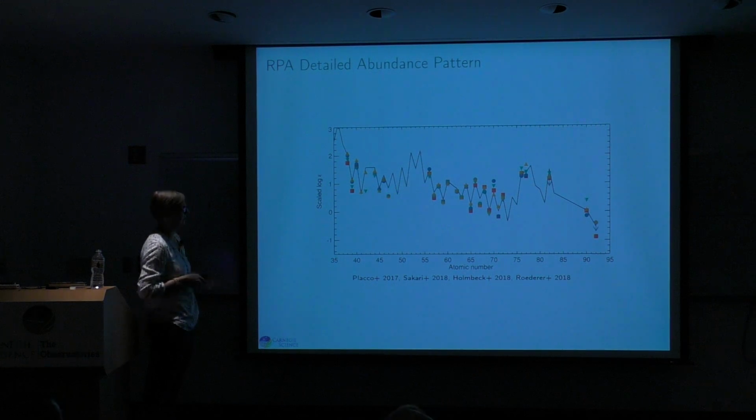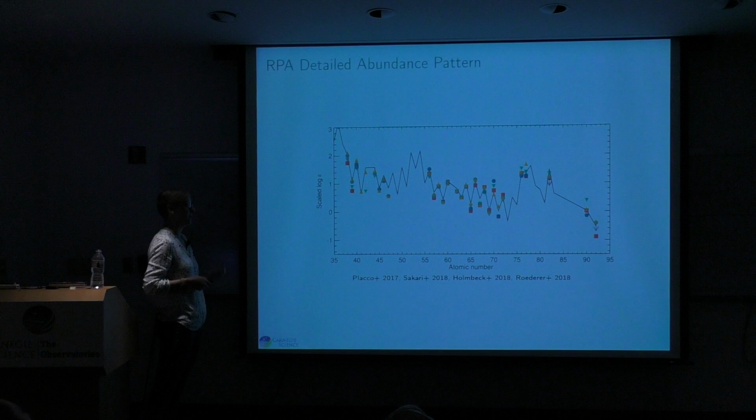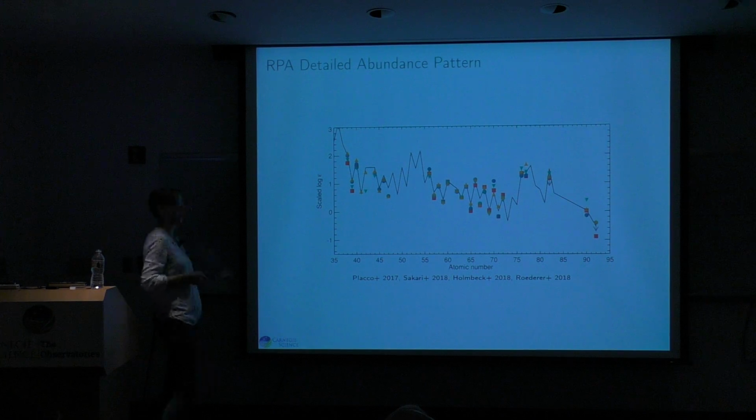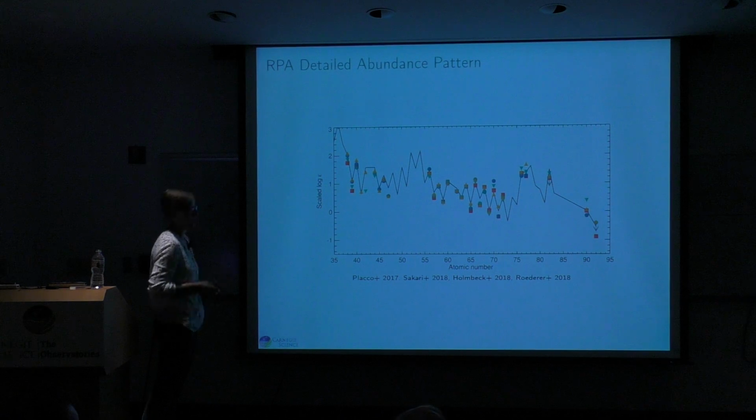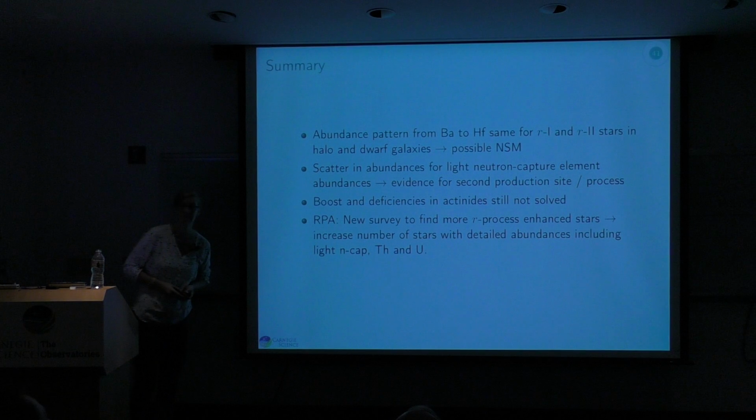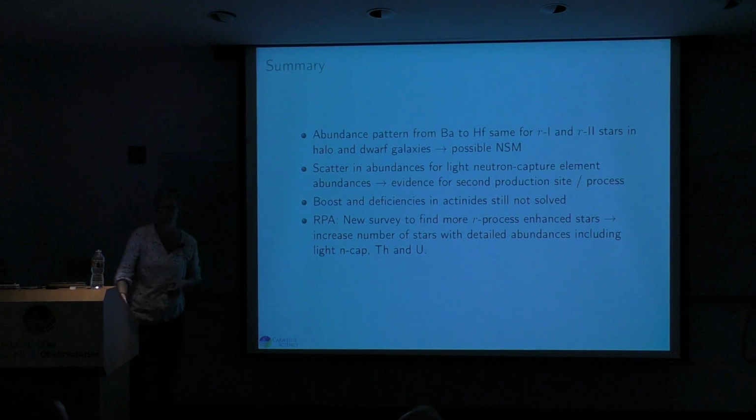And then again, even with our very bright, very high resolution, very high signal-to-noise sample, we still don't have very good coverage up here. So this is still really, really hard. We have pretty good coverage of the third peak, and pretty good coverage of thorium. Again, uranium is really hard. Lead is also really hard. So we need more stars, brighter stars, better stars, basically. I will leave you with my summary and take more questions if you have any.